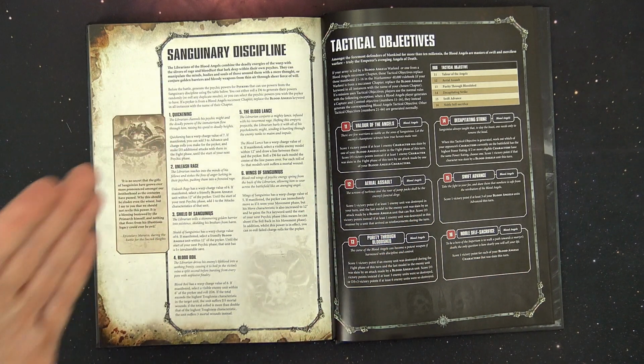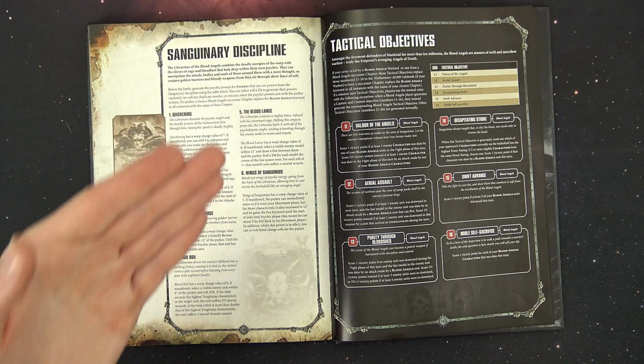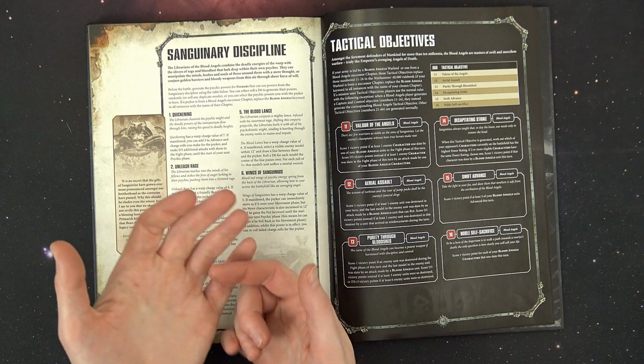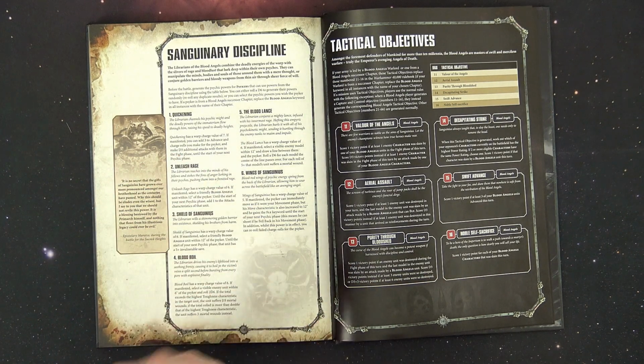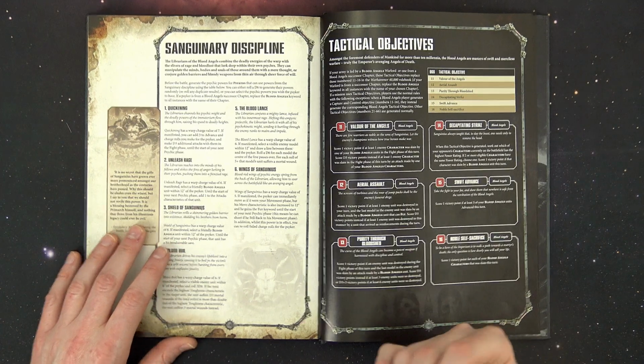We've seen Quickening, we've seen Unleash Rage, we've seen Shield of Sanguinius, we've seen Blood Bowl, we've seen Blood Lance, and we've seen Wings of Sanguinius. All of these things work pretty much the same way they used to. And that's really cool to see for me. Descent of Angels, all of these things. Very cool, work pretty much the same way that they used to.